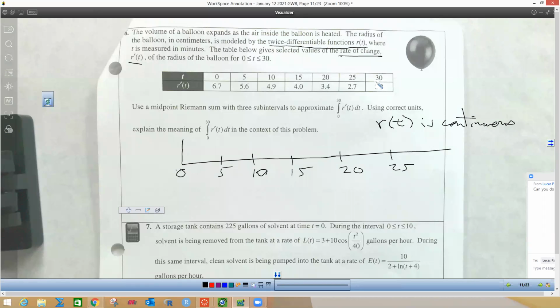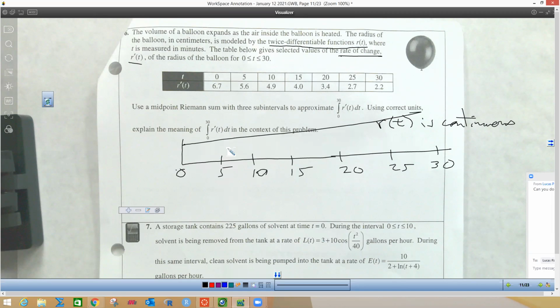We're going to make a graph to represent this, and we're supposed to be using the midpoint formula, and we want three rectangles. Well, if you notice here, if I go every space, 1, 2, 3, 4, 5, 6, that'd be 6 rectangles. I want half that. So we got some graph, and I really don't care what it looks like. So I'm just going to say, hey, this graph's going like that.